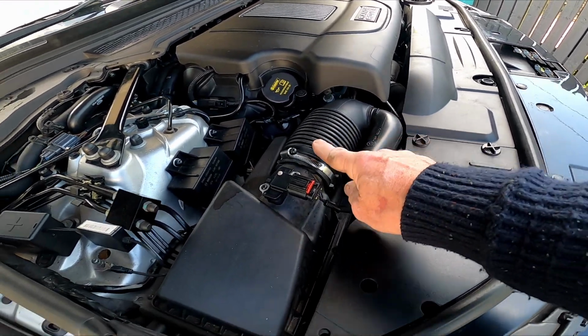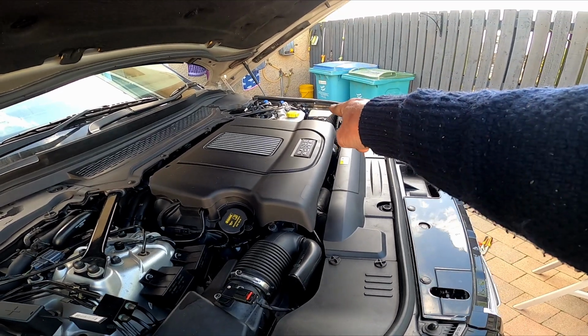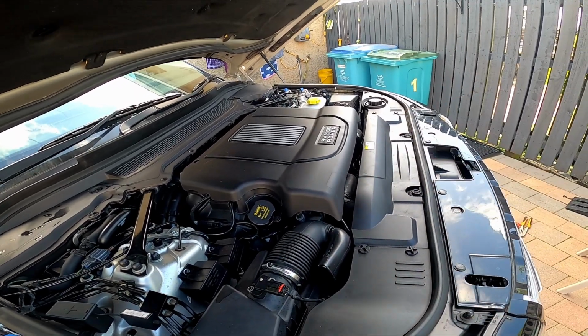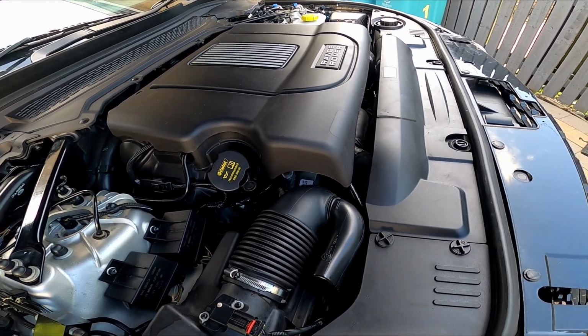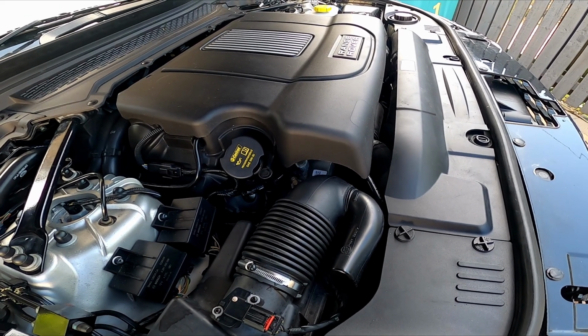I'm going to use this inlet because this is the primary turbo inlet. That's the secondary turbo inlet, and when we run it we'll put it in this, then we'll take it for another run. We will put the gap tool on it, look at all the parameters as we did before, and compare side by side if there's any difference. Don't expect there to be a massive difference, and we'll take it from there.